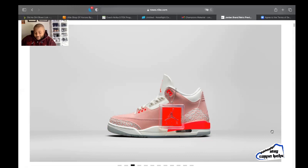Now Jordan 3. So another women's exclusive. This Air Jordan 3 features a familiar rust pink colorway on a nubuck leather upper with pops of bright crimson on the outlets, the heel, and a sail tongue and collar. A white midsole, clear outsole, an iconic faux elephant print on the toe and heel to complete the shoe.